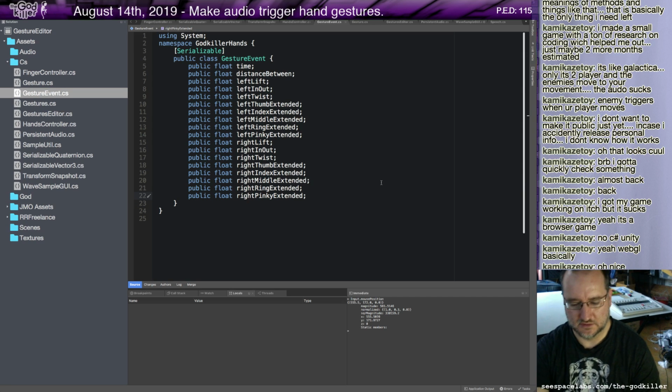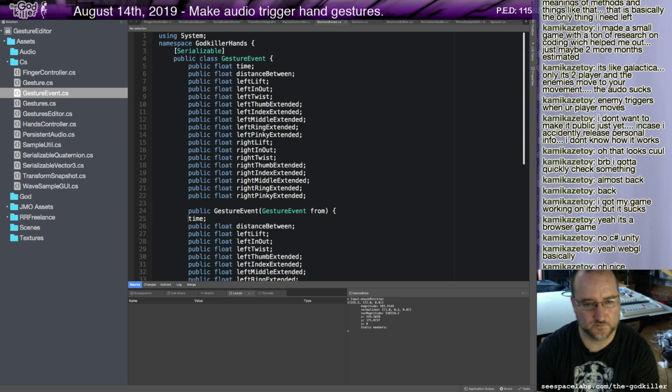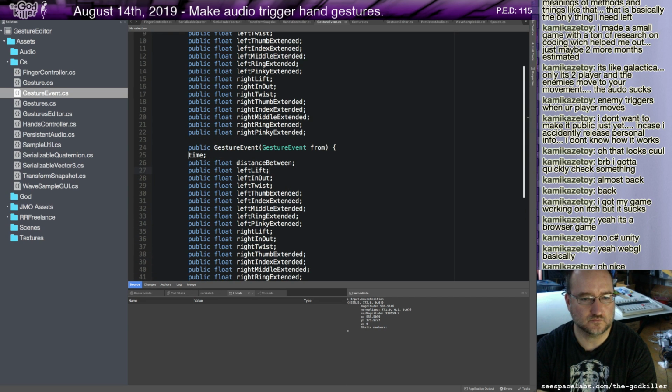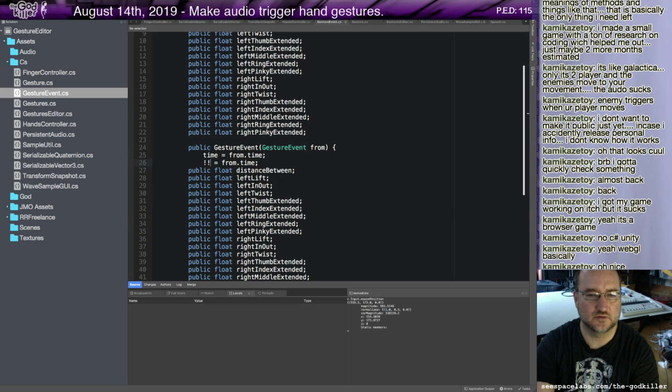Ugh. Public. All of this right here gets copied. And we say time equals from time. And it might be easier to just templatize this a little bit. Excellent.